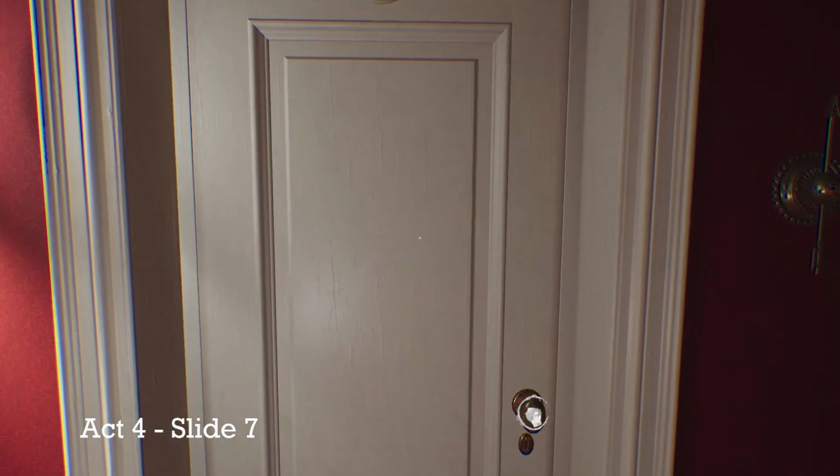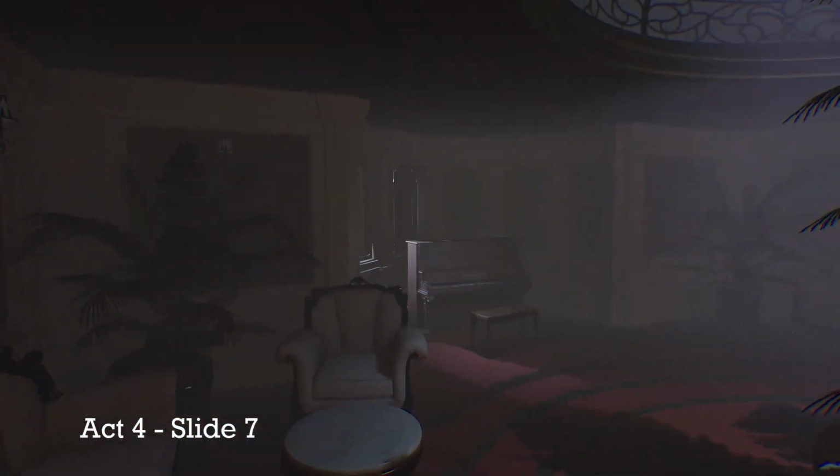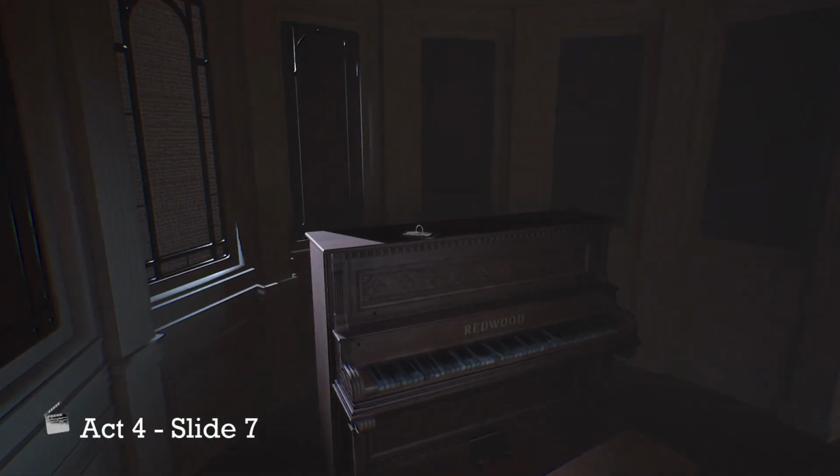And once you've gone through that door, look to the left and you will see a piano, and on top of that piano you will find slide number 7.